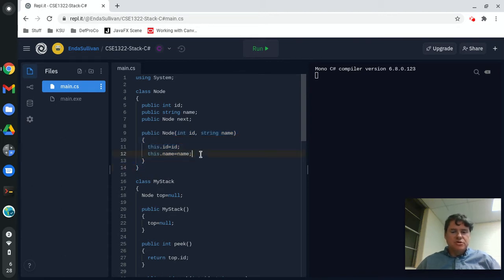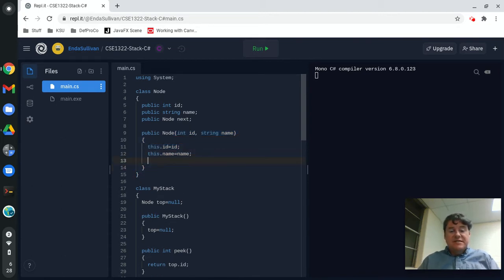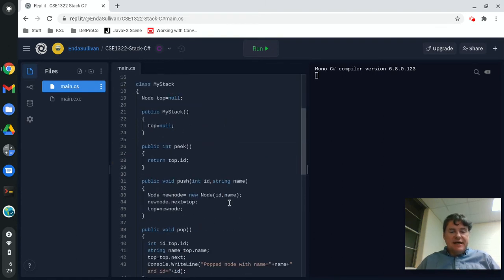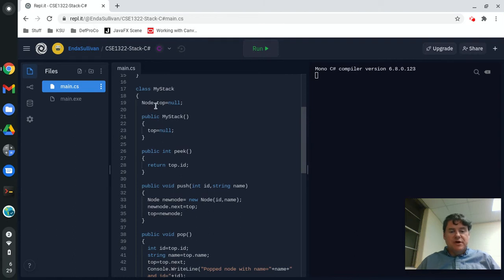Probably be also good to set by default next equals null, just so that life is starting off clean and nice. All right, so my stack class down here, I'm going to start off with what I'm calling top. In the previous class, I frequently called this head, or I called it front. In this case, since we're thinking of it logically like it's an up-down thing, we tend to call it top. You absolutely could call it front or head, and it would work just the same. So this is my link to the front of the list.